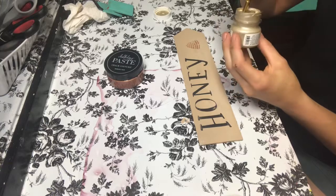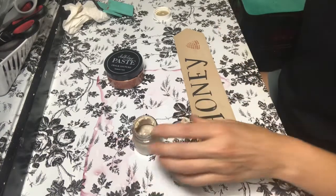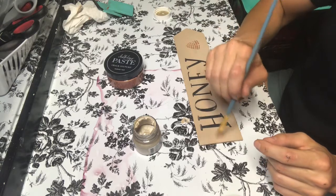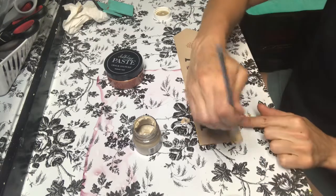Next, I'm just dry brushing on a little of the gold paint that I used for the honey pot, just here and there, just till I like the way it looked. Nothing too precise.